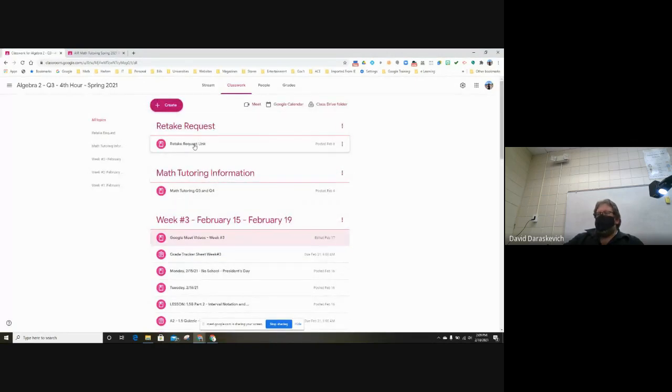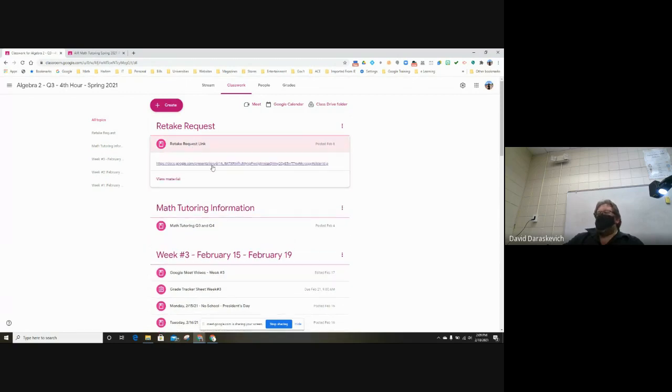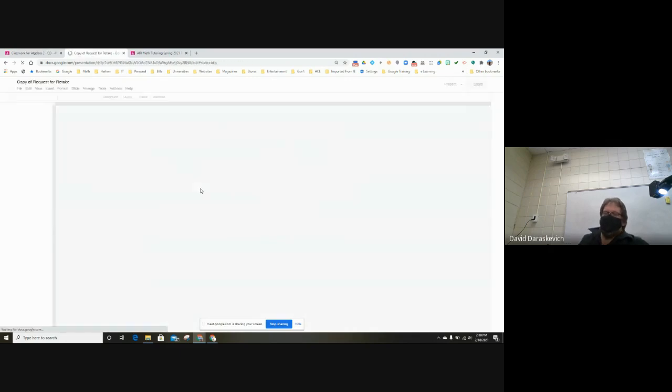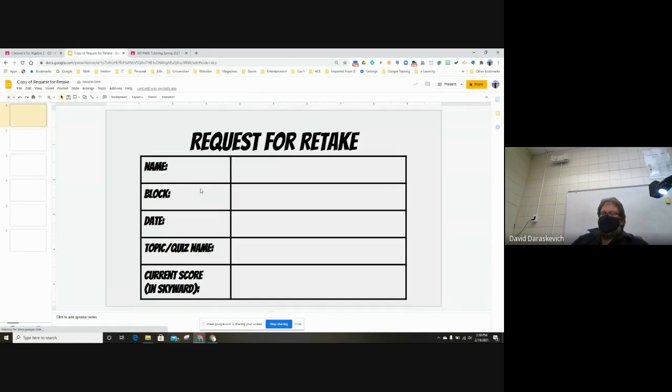When you click on this link, you'll see a link in the description. I had to do it this way because this is the only way I can force you to make a copy. So when you click on this, it says copy the document, and you have to make your own copy. Then it brings up the request for retake slides.